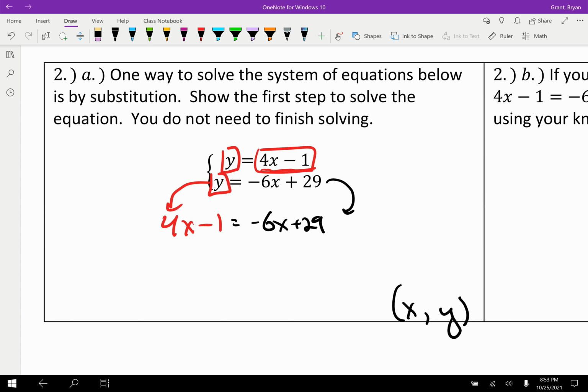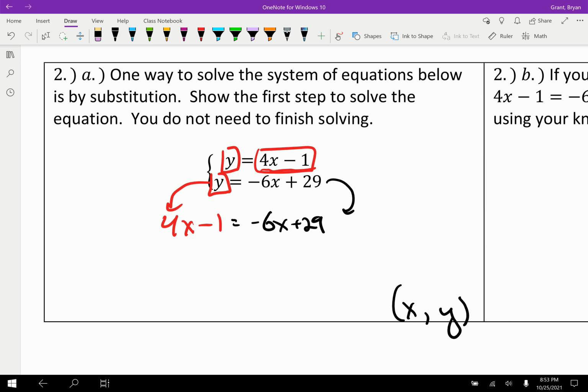You might remember when we first solved systems by graphing, we said that there were three options for what could happen when you solve a system. You could get two lines that cross in a single point. You could get two lines that never cross, that's no solution. Or you could get two lines, and some of my students are fond of doing this, and I think it's pretty clever, that cross in an infinite number of spots, so there would be infinitely many solutions.